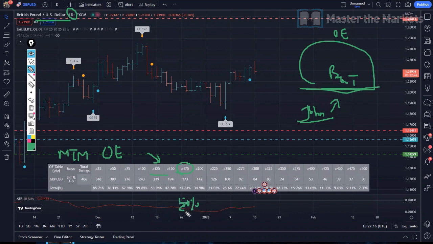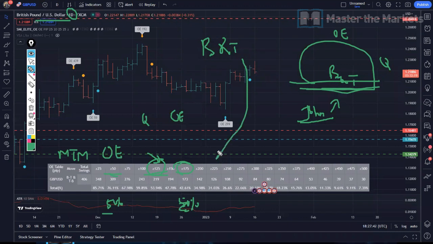However, if his 50% number is here, more on the left, which is 50 pips, then ours has outbeaten his, because ours is 125, more than 50. That's how you quantitatively assess which OE or which open equity table or which bottom and top quantification is better, by comparing the open equity tables, especially the 50% mark, whether it's to the left-hand side or the right-hand side of the table.